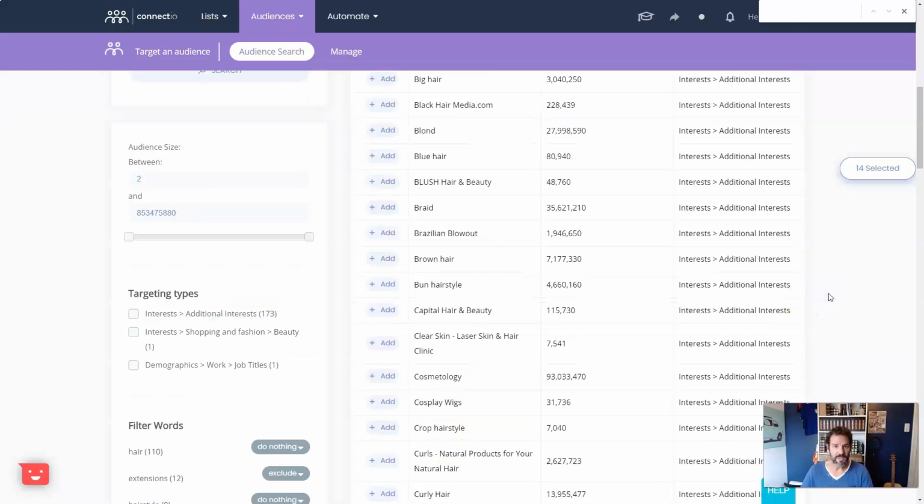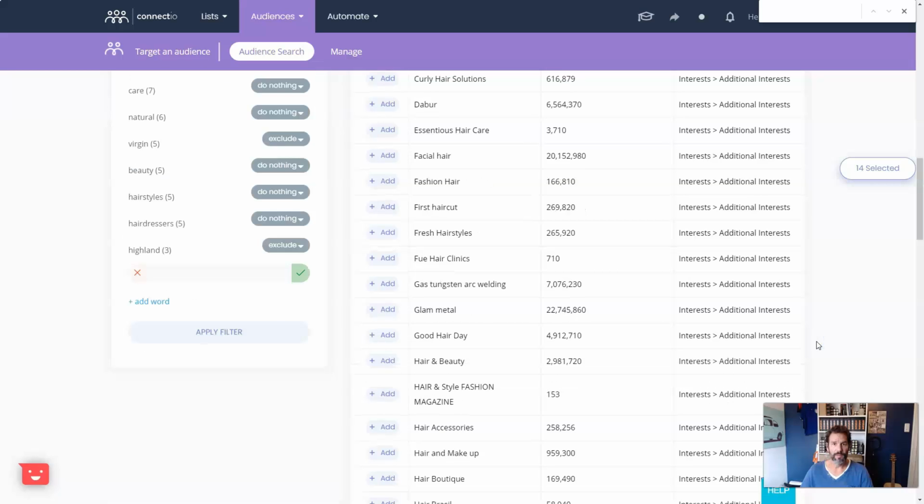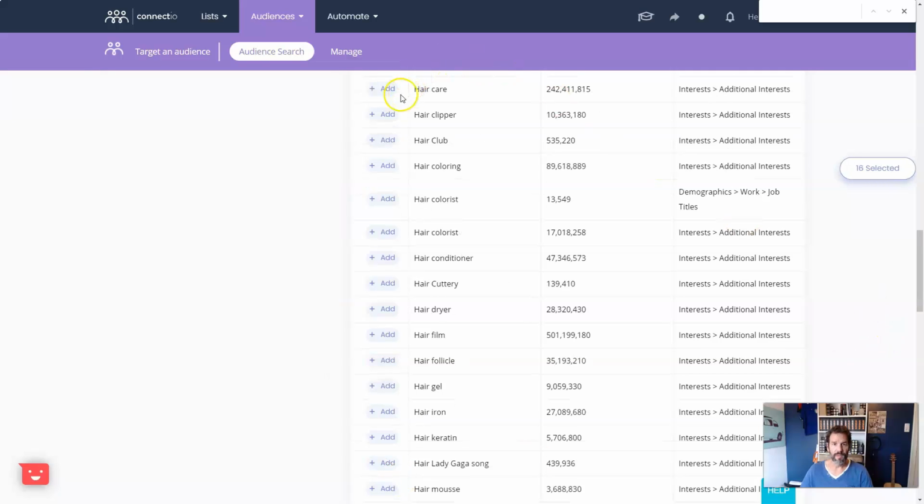Nothing from these. No, not cosplay. Curly hair, no. Hair and beauty, yes. Hair and makeup, yes. Hair care, obviously. Hair conditioner, maybe. Follicle, definitely.